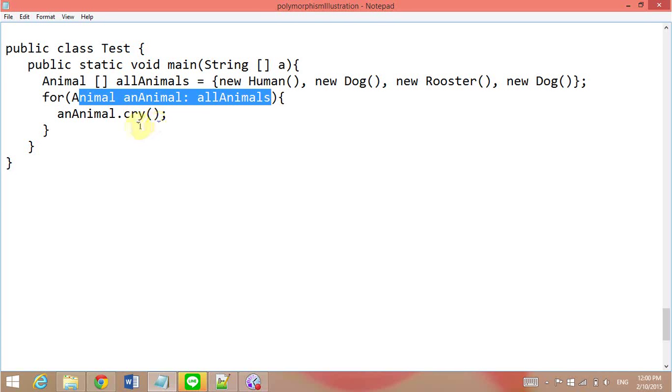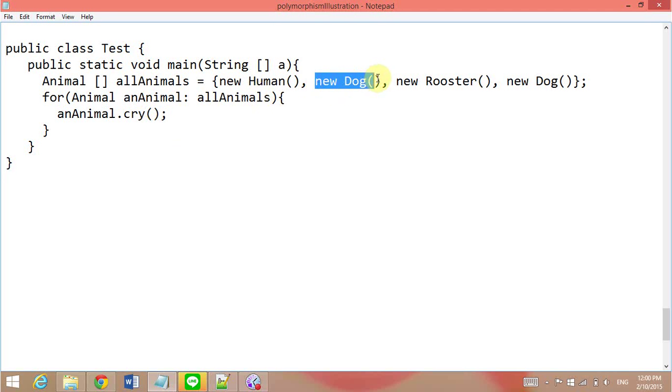For example, during the first iteration, an animal refers to human, so it will invoke the cry method of the human object. Second time onwards, when an animal refers to a dog object, this invocation will invoke the cry method of the dog class, and so forth.